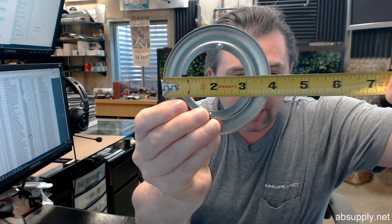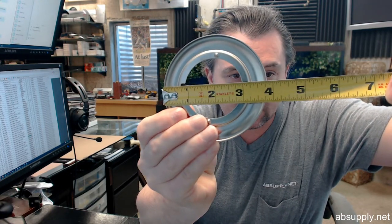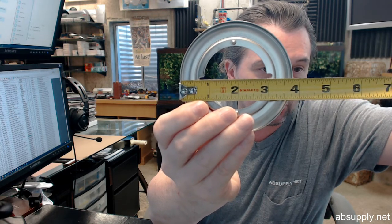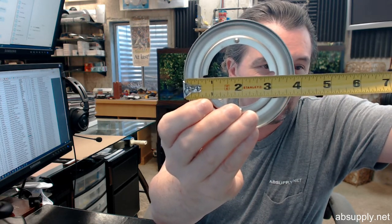Same problem: you drill the hole but it's at the wrong backset, or you discover that the latch bolt in the box is both non-adjustable and incorrect for what was drilled. You can use this rosette if you ovalize the hole to mitigate that sort of problem. Looking at its dimensional properties, you can see it's about 3-13/16 inches in diameter, so if you had to shift from a 2-3/8 to a 2-3/4 backset, you've got just enough diameter on the ring to make that happen.